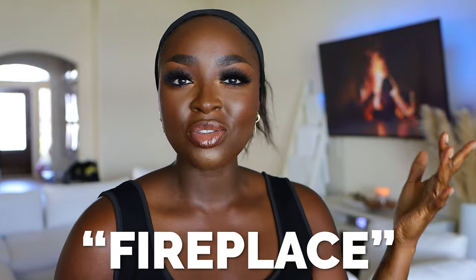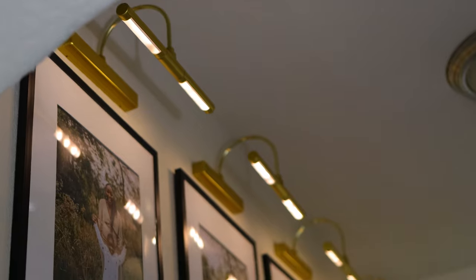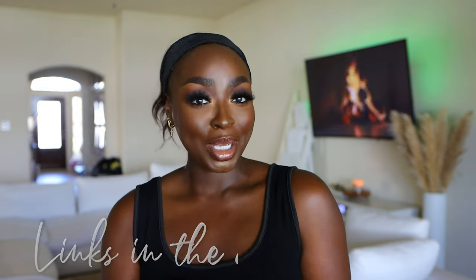The TV lights just set the ambiance — and the fireplace on the TV is just a YouTube video. It comes with music or crackling wood, but I turn that off for monetization purposes. Also wanted to share the picture lights in my entryway — so affordable. You can get these hardwired, but these are battery-powered with a remote. So cute, so sleek, put them wherever. They make such a difference. You'll find yourself changing batteries often, but if you want the ambiance, great. Otherwise get an electrician to hardwire them.